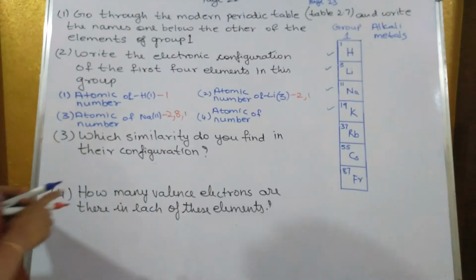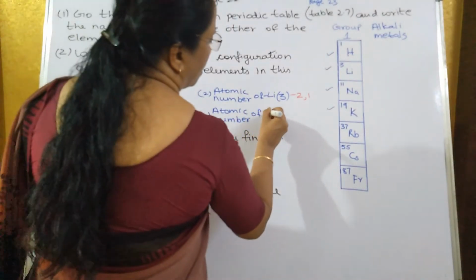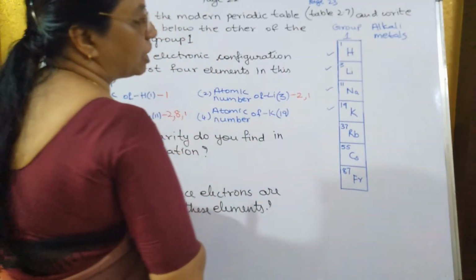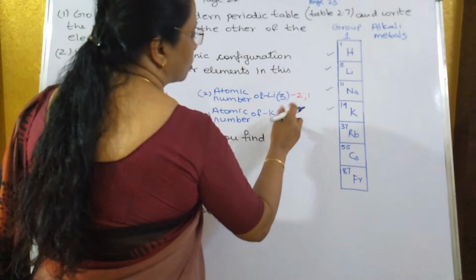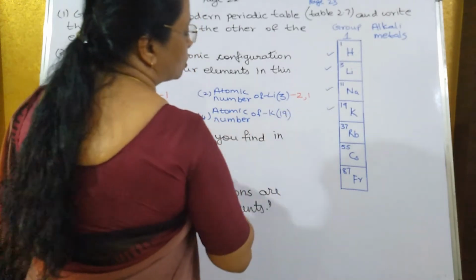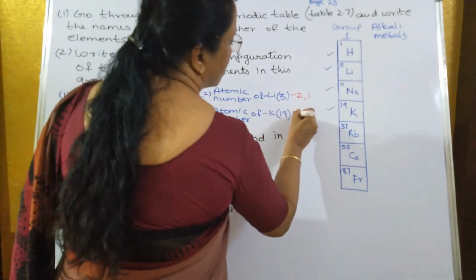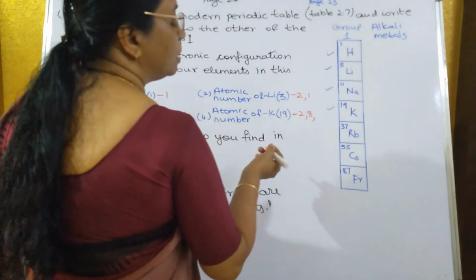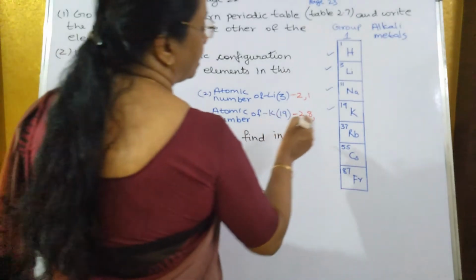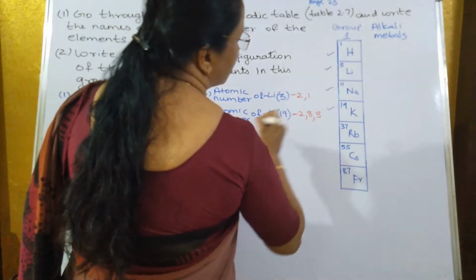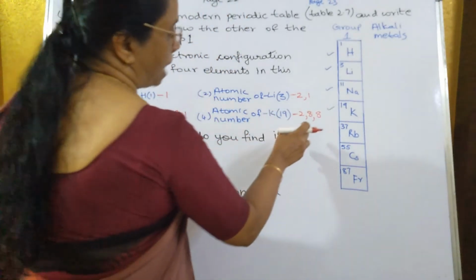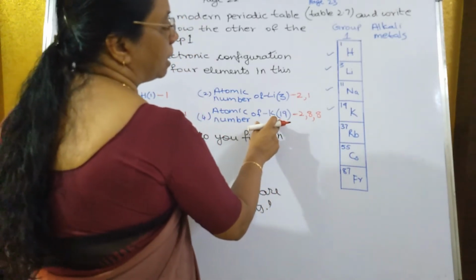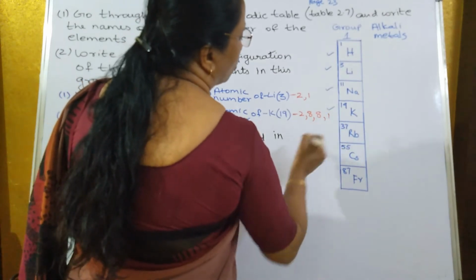Now next one, potassium. What is the atomic number? 19. So how many electrons is it having? 19 electrons. Now what is the electronic configuration of this? In the first shell 2, in the next shell 8, and in the third shell also you can accommodate only 8 electrons. तो तीसरा शेल में भी सिर्फ 8 ही इलेक्ट्रॉन रखा जा सकता है. अभी ऐड करके देखो, 8 + 8 16 + 2 18, मगर ये 19 है तो और एक आएगा. So it will go in the fourth shell.